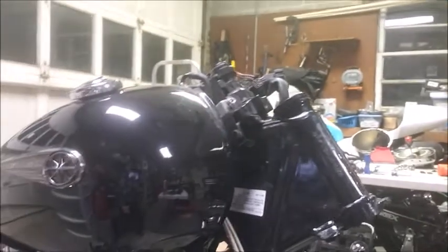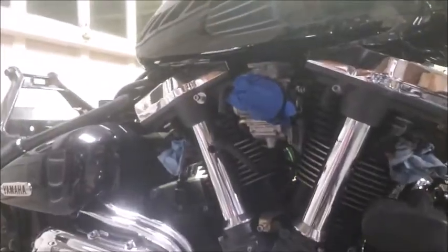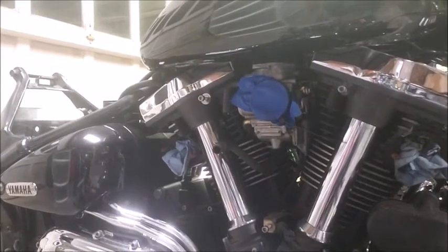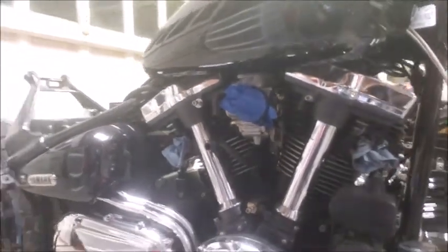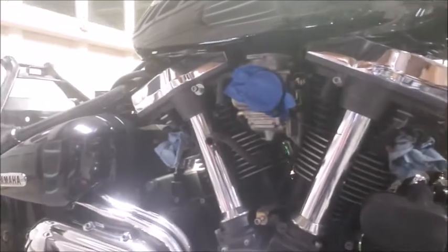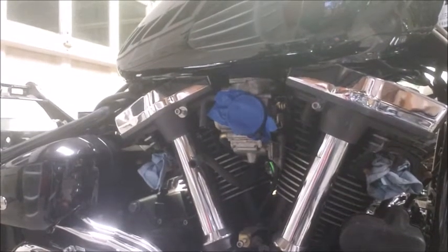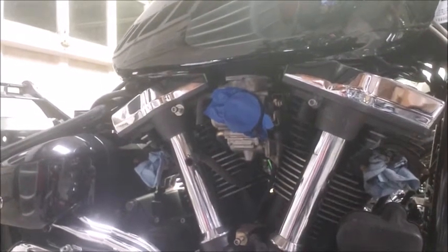Just to give you an idea of where the bike is. So the bearing races are out. The bearings are out. On the next installment, I'm going to press fit the new bearings on the new triple clamp, which is there. I pulled the exhaust off, and I pulled the intake off because I'm using a completely different intake. The exhaust is going to have to be cut to make room for the bags. So I just have rags in the holes for the exhaust, so no critters try to get warm in there. And I just have some painter's tape over the carburetor opening for the intake. And so she's sitting like this, and will be like this for a couple of days.